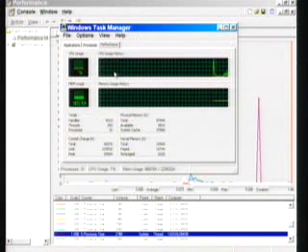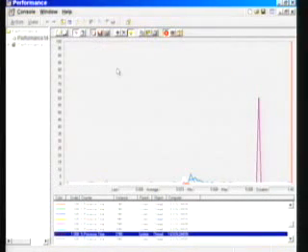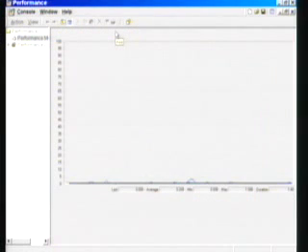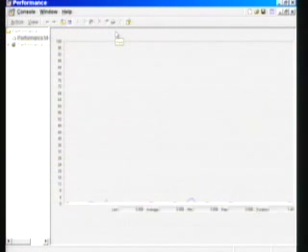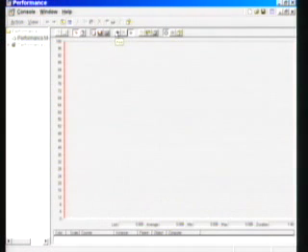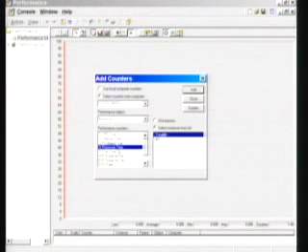Now we see the split between user and kernel. Red is kernel, green is user. But still, it doesn't help me because I don't know right now which process is taking up that 100% kernel time. So perfmon lets us bring it down to the thread or process granularity. I'm going to clean off my graph here and click on the plus sign. And let's just look at the 4 levels of granularity that NT keeps CPU time.